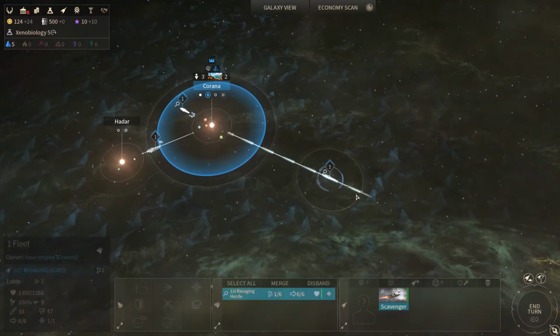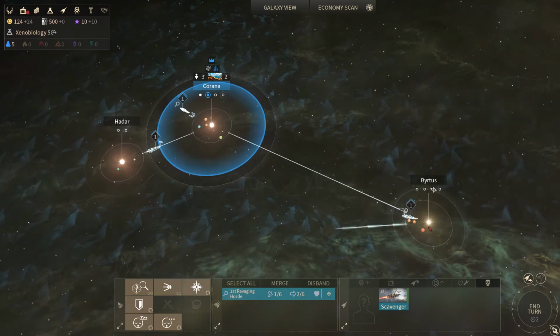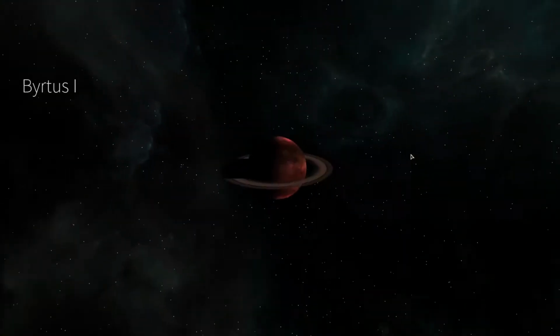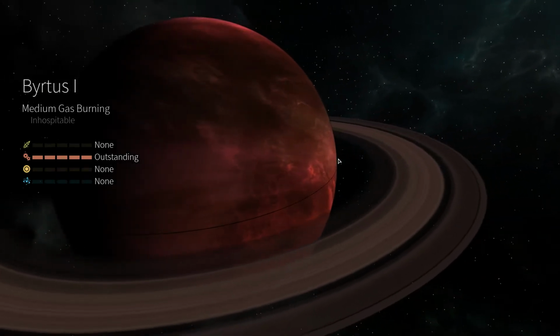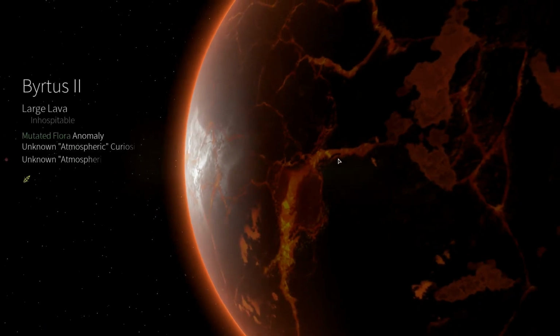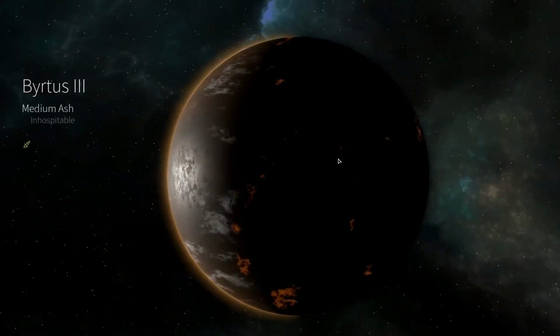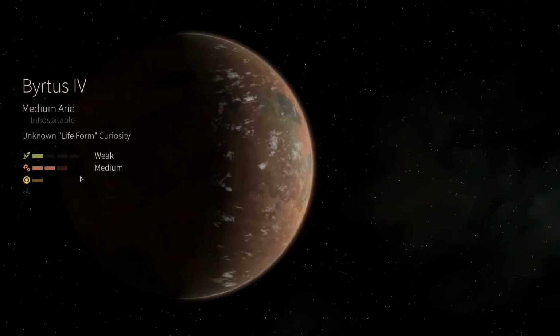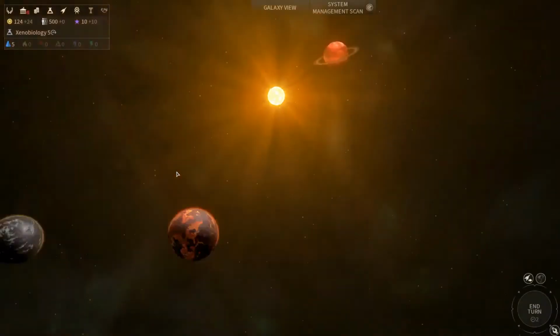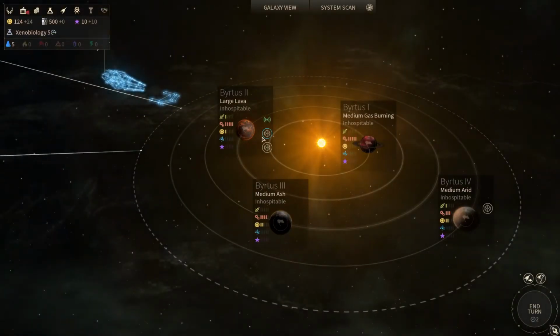Alright, let us see if we find something cool. Bertus. And Bertus has a medium gas that's burning. It has large lava. It has medium ash. Lots of production here, and medium arid. Huh. Not bad. And some curiosities. Let's check what they are.